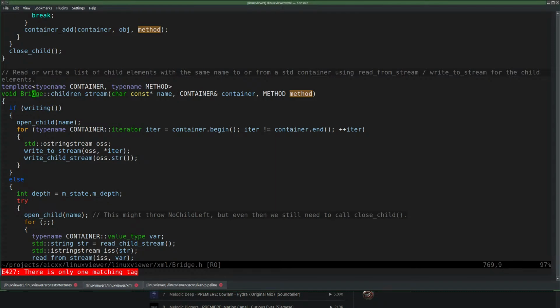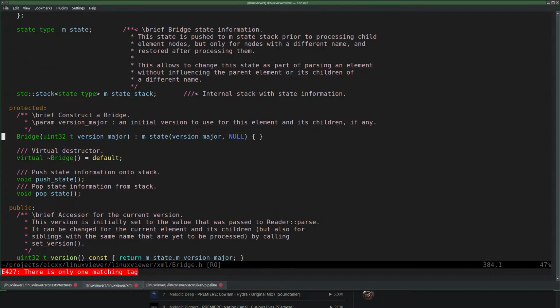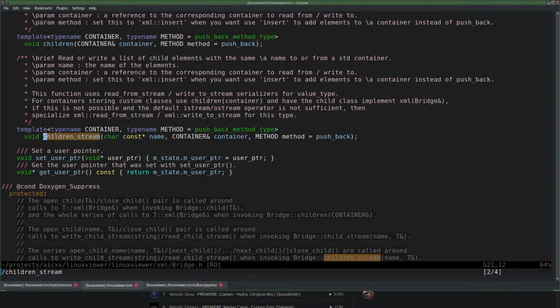Bridge children's stream. It has a default push_back, so let's use that.